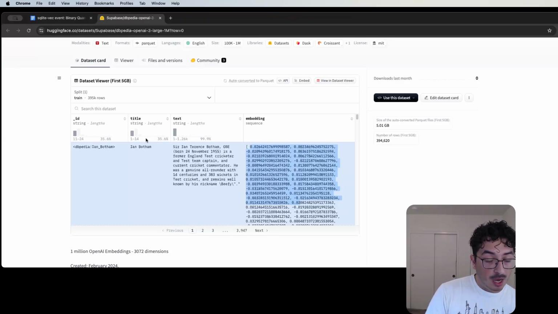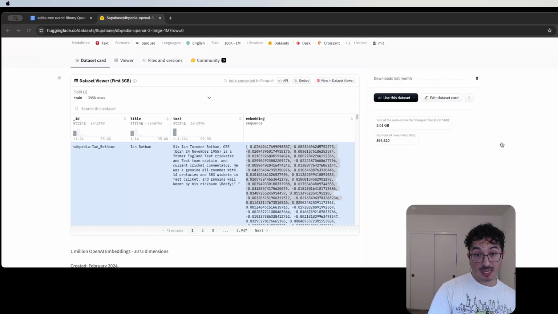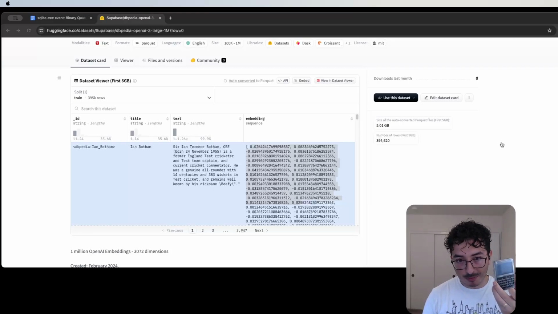So what we're going to do is take this data set, 1 million rows, 15 gigabytes, and quantize it into bit vectors using this binary quantization technique. I'm going to show how well it runs on my laptop, how fast it runs, and how it's even small enough to run on this little device right here, okay?